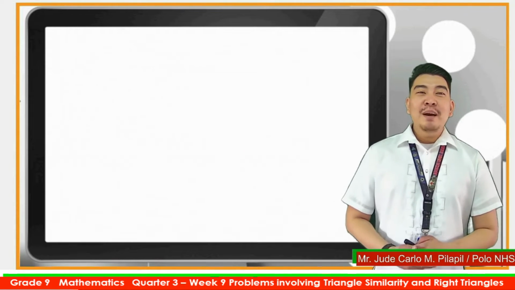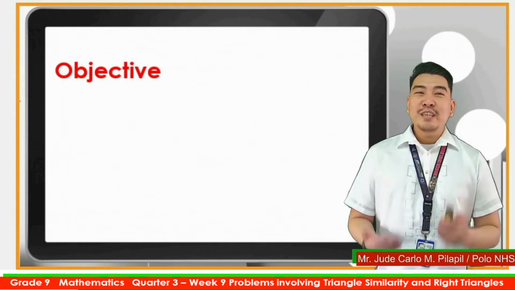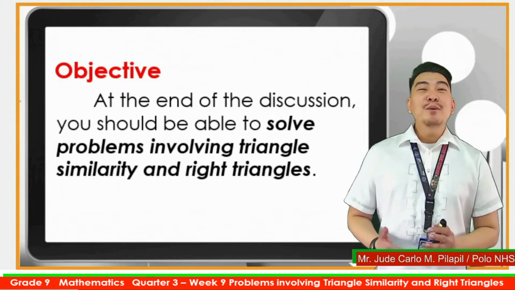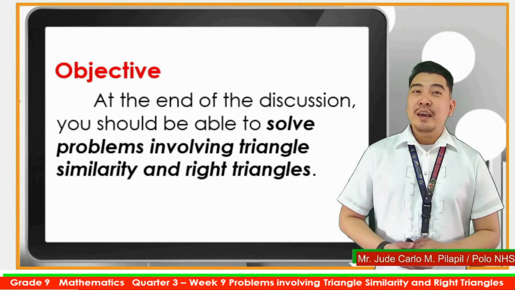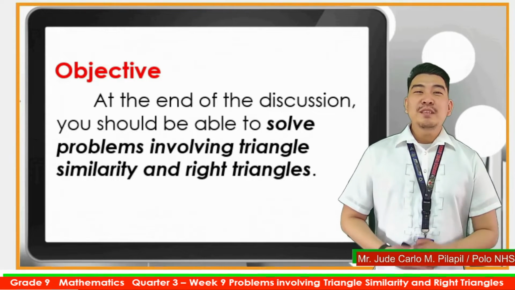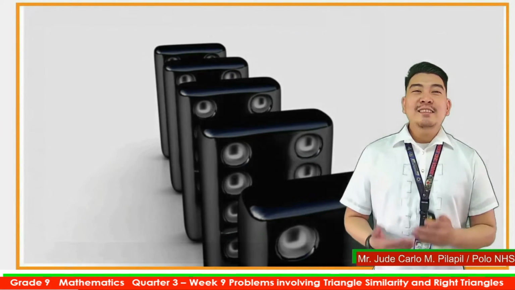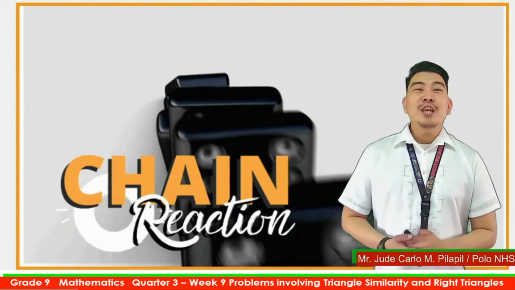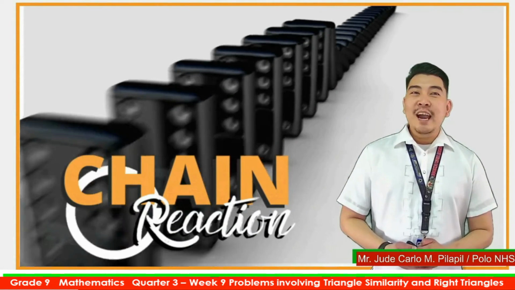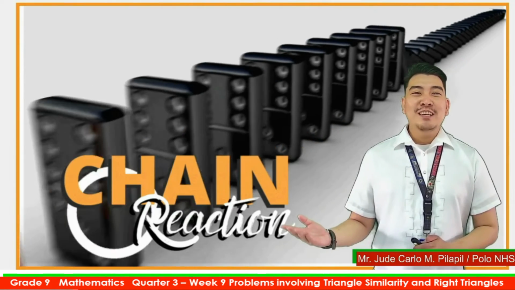Let us be guided by our learning goal or our objective for today. At the end of the discussion, you should be able to solve problems involving triangle similarity and right triangles. Before we proceed to the topic, let us have a review of some related topics that we need for today's discussion through this activity entitled Chain Reaction.